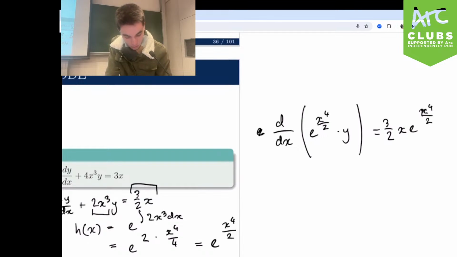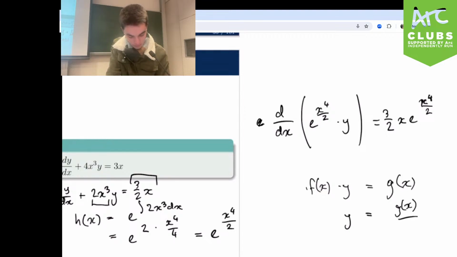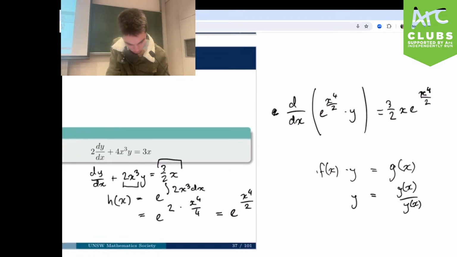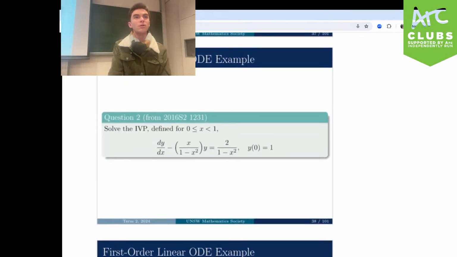Now, we can integrate both sides and arrive at some expression with some function of x on this side, right, times y is equal to some other function of x on this side, right? And then finally, we just arrive at y by dividing through, okay? Sorry. That should be an F. There we go. Okay. I hope that makes sense to everyone, how we would arrive at the answer from there.